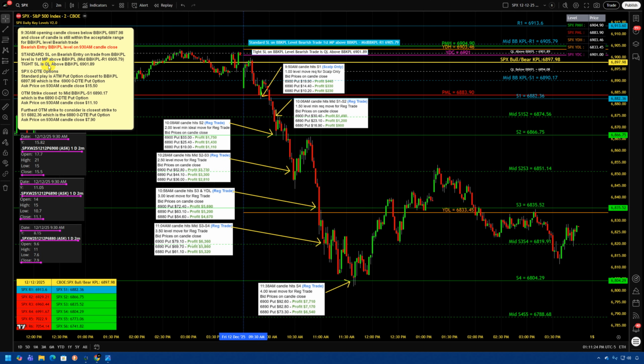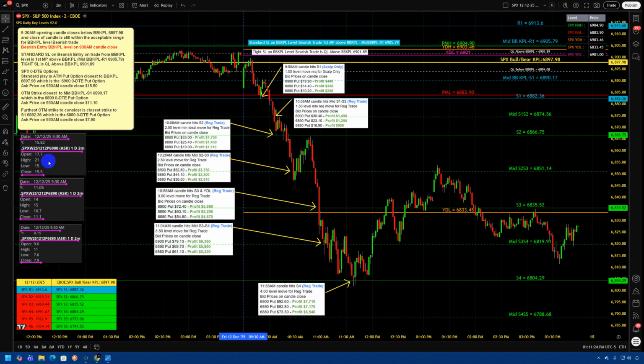So the 6900 put, we're buying it on the candle close. So you want to make sure that the candle closes, because if this candle had indeed continued traveling up intra-candle and then actually closed above the bull bear key price level, then we would be looking instead at a bullish trade on the opening candle, as opposed to what did happen, closing below, and now we have a bearish trade.